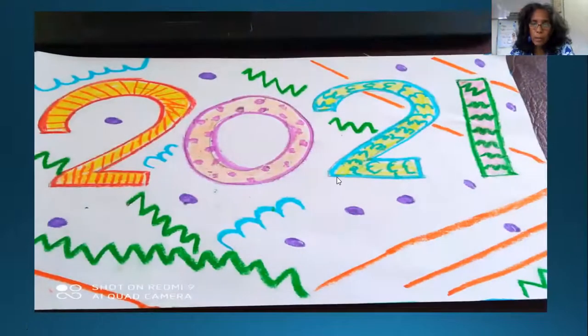I was very impressed with your work, right? So I saw everybody with their crayons. I saw how you outlined your numbers. I was very impressed with your numbering. I still have a comment though on your number two, formation of the number two. Remember, it's a wrong down, straight across. Some of you are giving me an upside down five. I don't want that. I want correct formation. A wrong down, straight across.